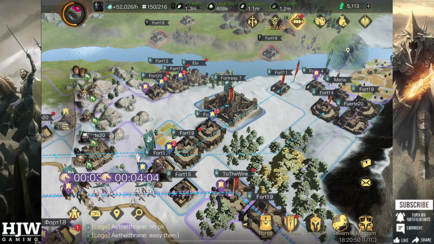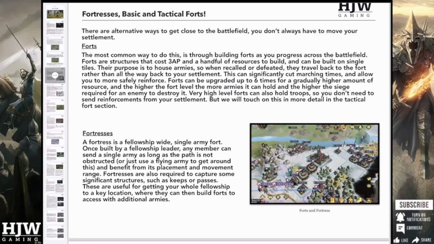So you'll want to be sure to keep an eye out in the chat log and also in fellowship pins for when fortresses are built, and make sure to get your forts built at key tactical locations. Other than this, it doesn't have a lot of use, like it can't hold soldiers, for example, but it is one of the key mechanics for getting your fellowship's commanders as close to the front line as possible.